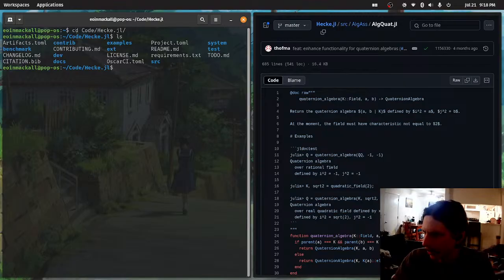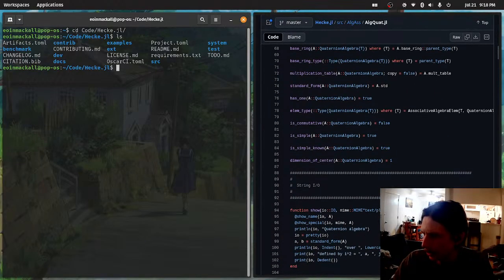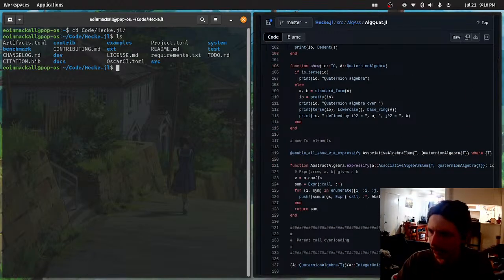Last I remember is we implemented some characteristic 2 aspects into the quaternion algebra types. And then we started working on changing all of the central subalgebra types into actual central subalgebra types. So things like matrix algebras, quaternion algebras, those are now certain structs inside abstract central subalgebras. And we're trying to separate out reduced traces and reduced norms from everything else.